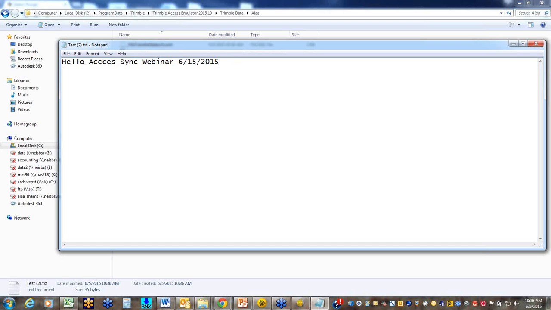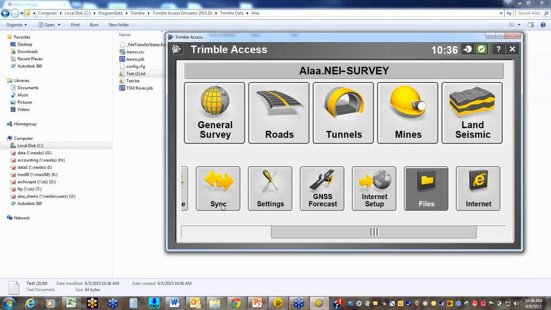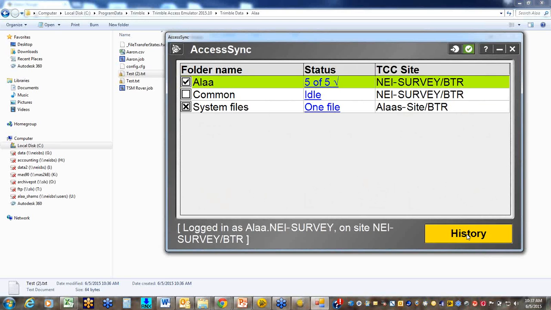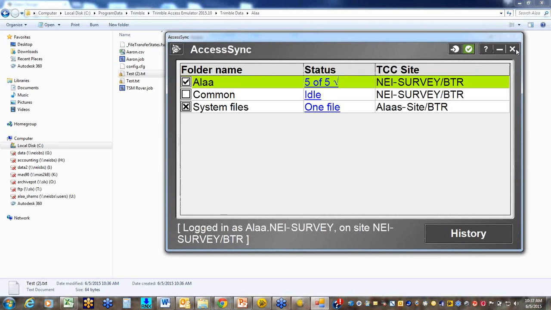So let's say from the field, please call David, ASAP. You save that file and you close it. Now what you need to do, you make sure that you sync your data. You make sure it's synced. It's being sent at 10:37. This is how you check your history.